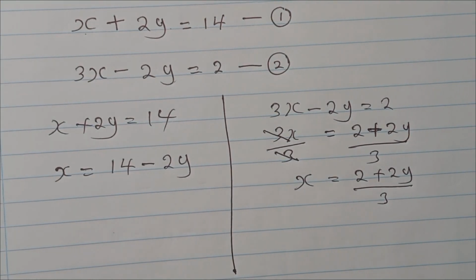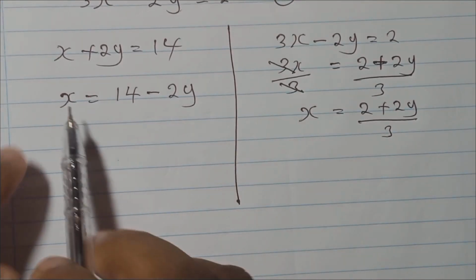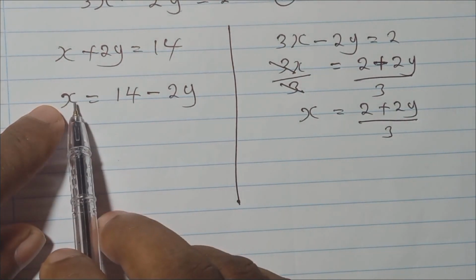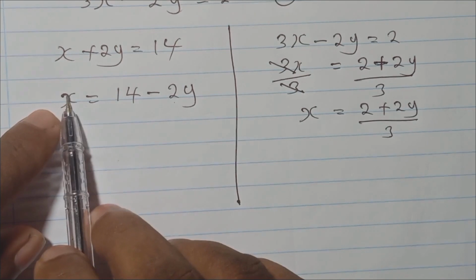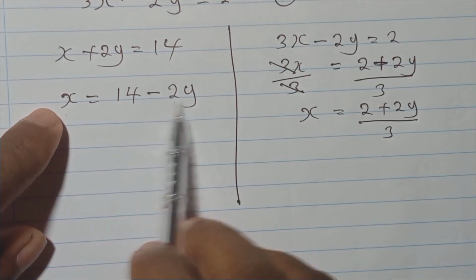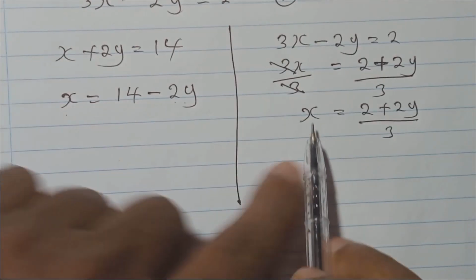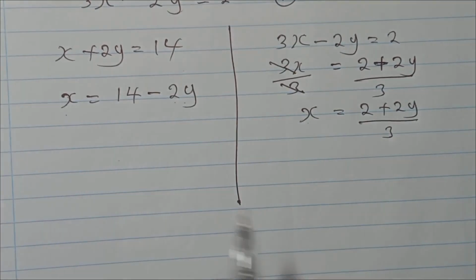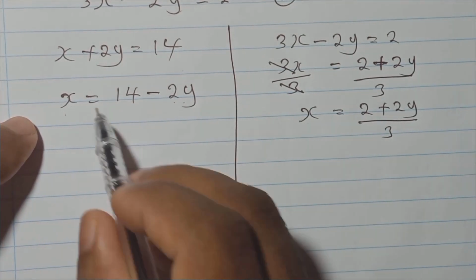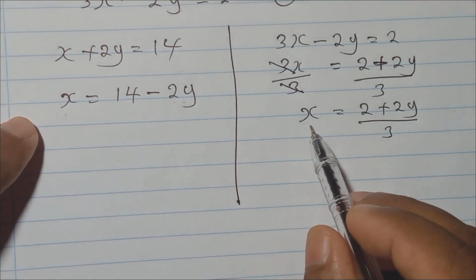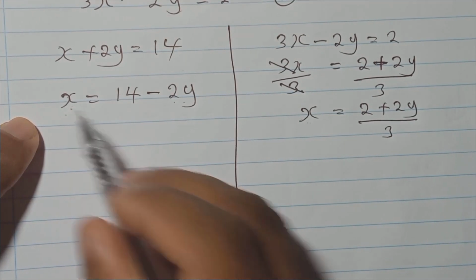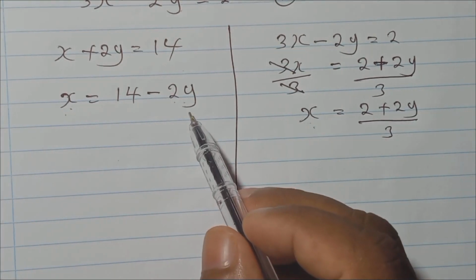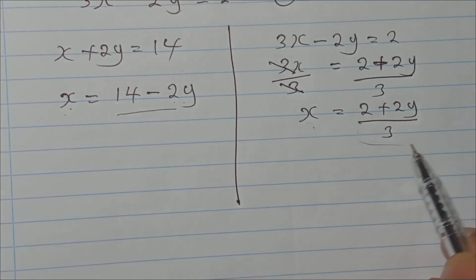After this you can think like this: here x and here also x, so x equals this, x equals this, that means for the x you can write this. This x you can replace with this. Or you can think like this: in this equation we have now the left side equal, here x, here also x, that means left side equal, that means definitely the right side also must be equal, that means this equals this, definitely.